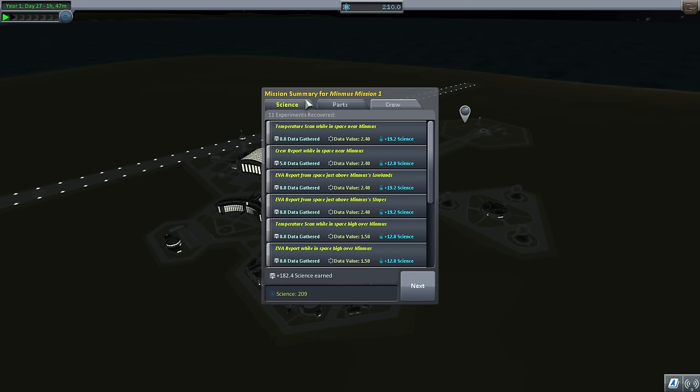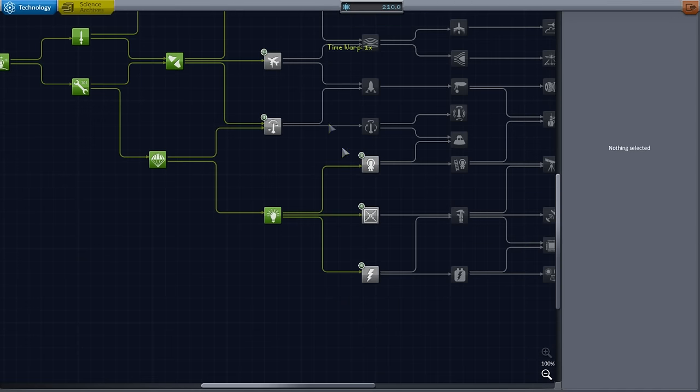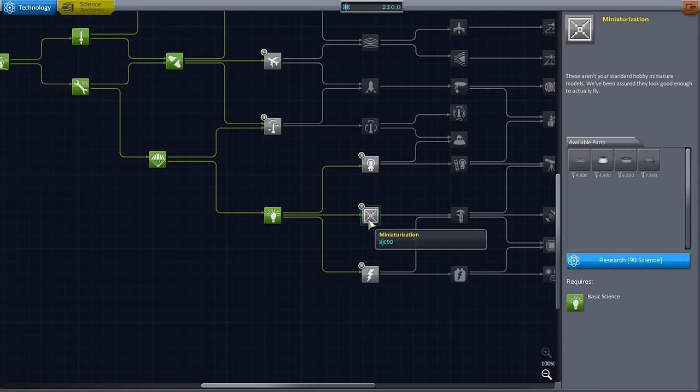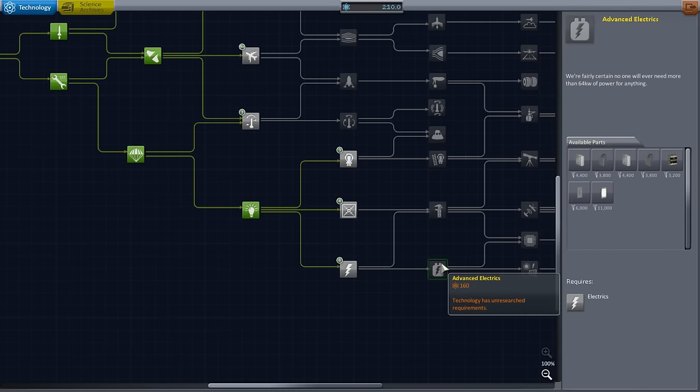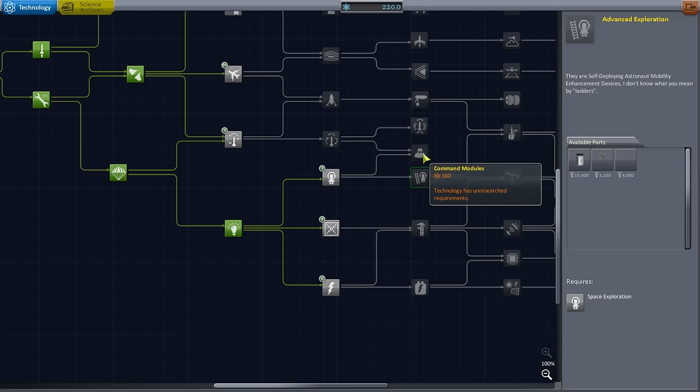And Jeb's ready. Okay, let's go to the R&D building and get those things that we needed. So, solar panels and a probe core would be really helpful. We also wanted better landing struts. But if we send a probe to Minmus, maybe that'll be alright. We don't need the bigger landing struts just yet.